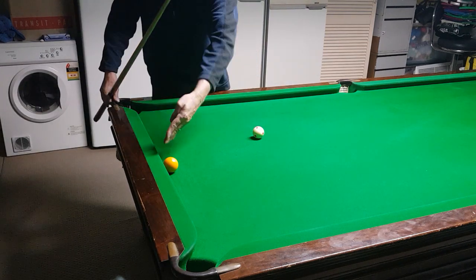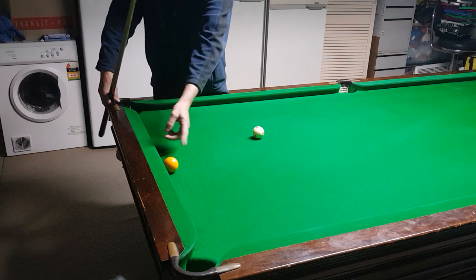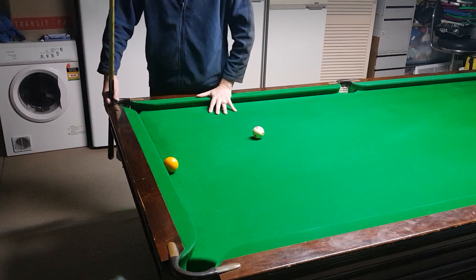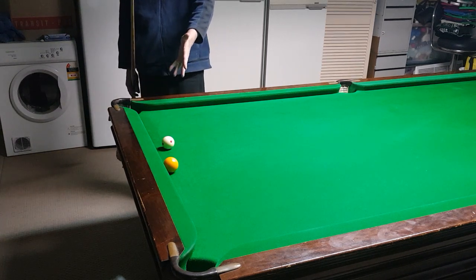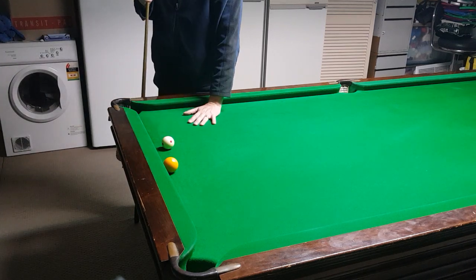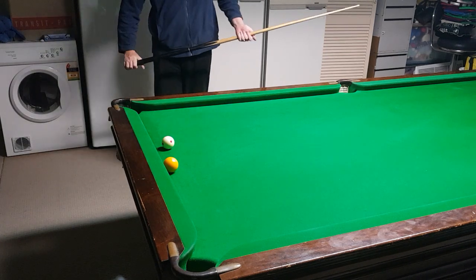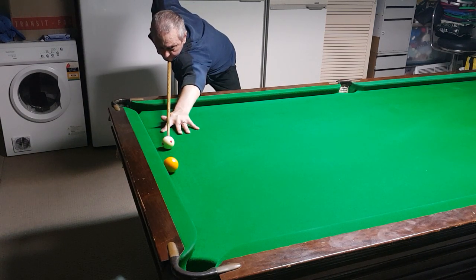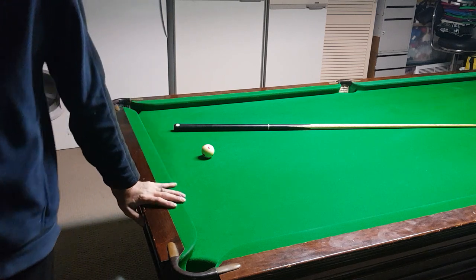To get the ball to go to the pocket, you play the side and hit the ball and the cushion at the same time. After the white tips the cushion, the side will push the ball along the rail and pick up speed. So hopefully you'll understand when to use side and when not to. As Jimmy White says, try to play all these shots with plain ball and no side — that's the best way to play it, and I agree, because it just makes everything so much easier. So there's a handy little hint — enjoy!